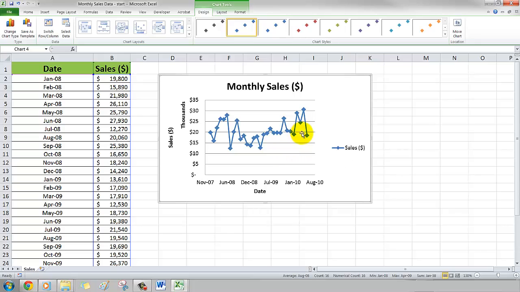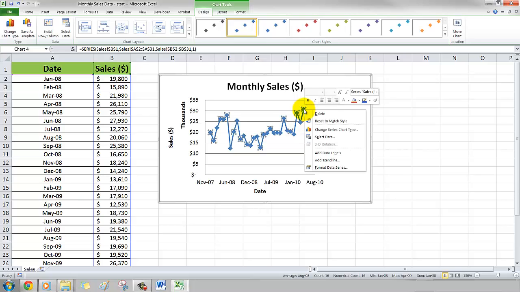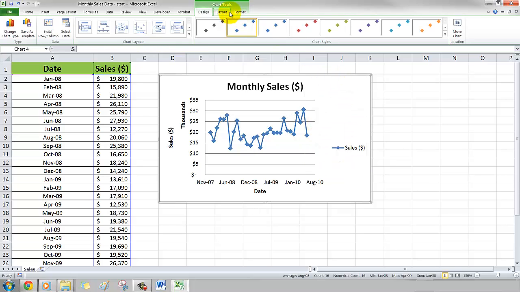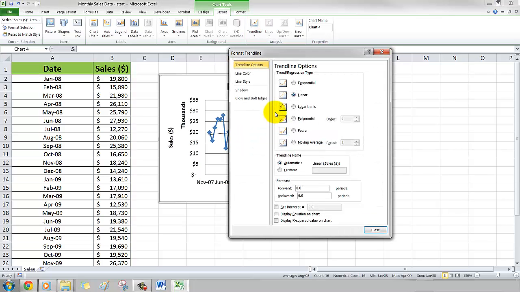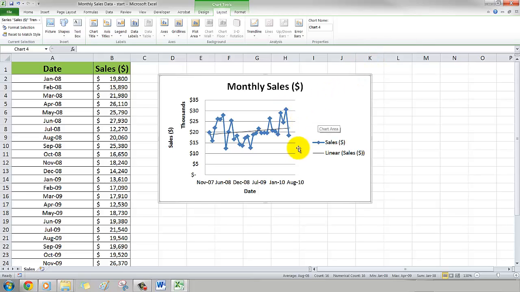Let's work on creating a trend line for this graph. We can right click on any point on the chart and go to Add Trendline, or if you want to, we can go to Layout, Trendline, and select from the available options here: linear, exponential, linear forecast, and so forth, or we could go down to More. This is the same dialog window that would be displayed if you right clicked on a single point. So just to demonstrate that, let me close this window, and I'm going to undo my step because it did in fact put that linear series here, and I don't want it.